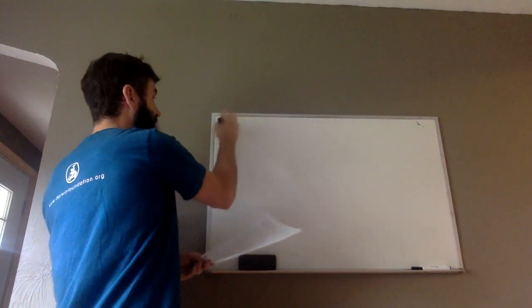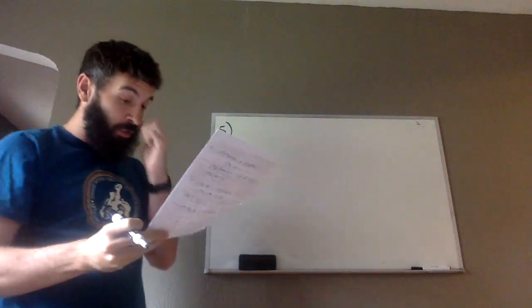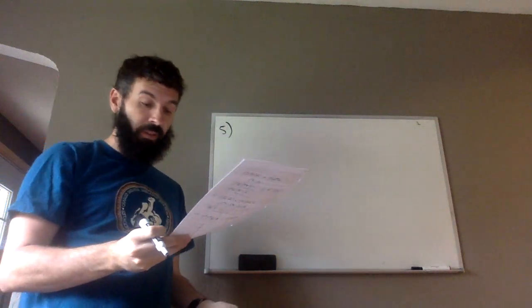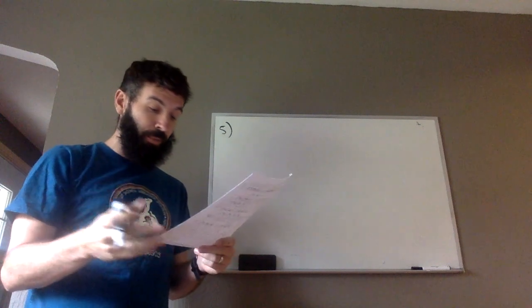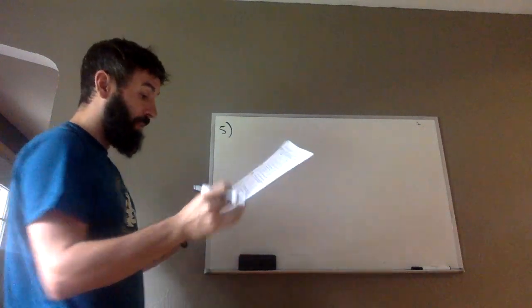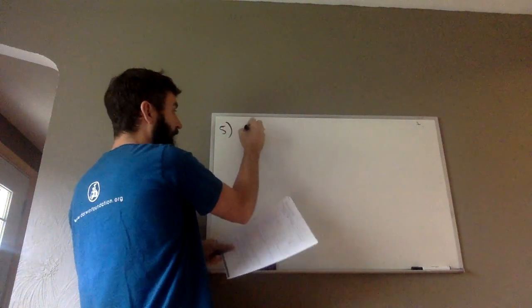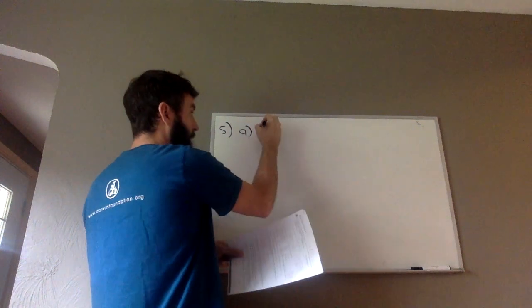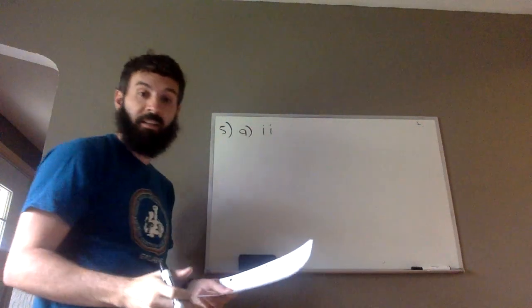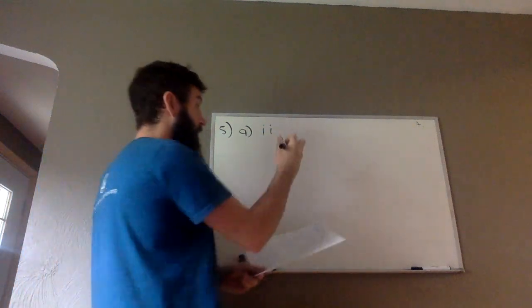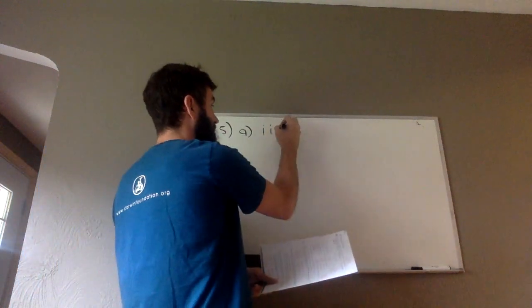I'll do number 5. Number 5 says, two parents think their baby was switched at the hospital. It's 1968, so we can't do any DNA fingerprinting. It says the mother has blood type O. So 5A asks for the mother's genotype. We know her genotype is ii, lowercase i's. The father, sorry, this is the mother.